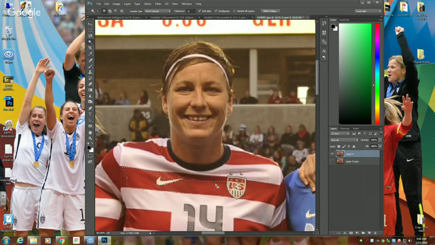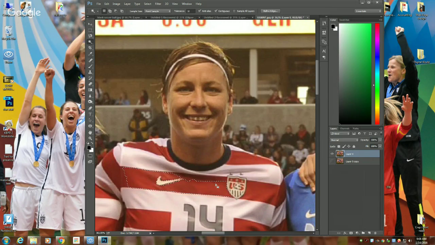Not the white. But then I want you to also notice, do you see how this is a darker red? Almost blackish? It didn't select that, did it? Because the program distinguished that that is too different than the color that I picked. So this magic wand, guys, is going to select parts of an image based on color and tolerance.